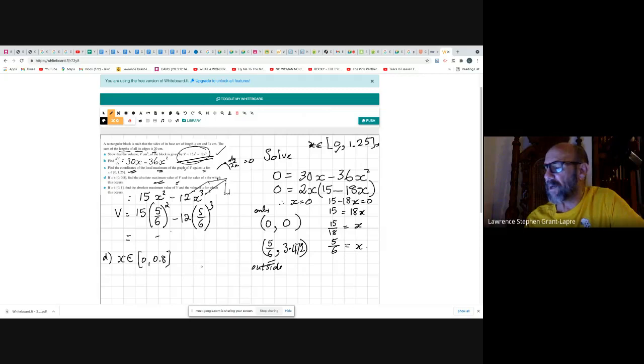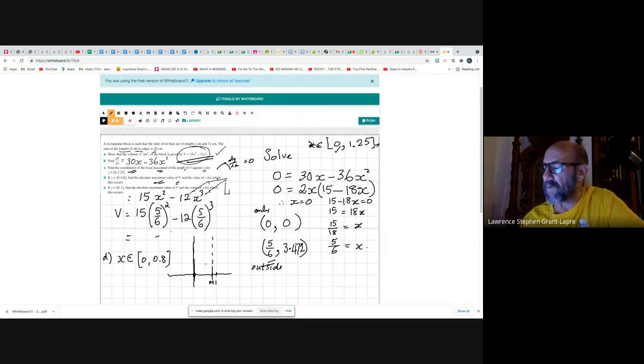And then it's going to go up to a point. So if I just do a little bit of graph here, remember this. 0, 0, and then let's say there's 1. Let's say there's 0.8. That's our range. We've got to stay in here.